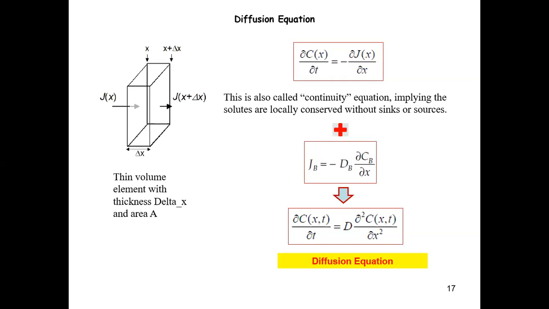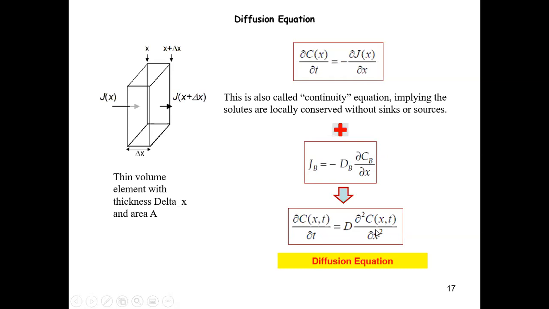So basically, if you take this, you plug this back in here, and we consider diffusivity is not changing with location. It changes with temperature, it changes with material, but it does not change with location, right? For a given material. So in terms of differentiation with respect to x, it's a constant. So we can get this out, and the two negative signs cancel one another, right? And then you have a partial derivative with x once, and then if you have another partial derivative, you have the second order derivative with respect to x.